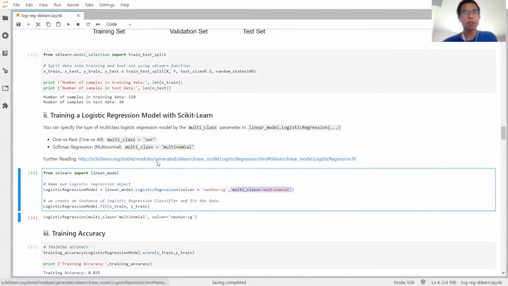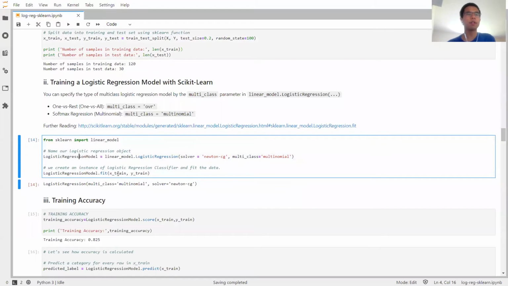They might be pretty similar in practice, but you can just input the type that you want to use. You can check them both, but I'm just going to use the multinomial here. So I'm passing in multinomial as the multi-class parameter here. And this initializes our logistic regression model. And now I can use that to fit it to the data. So I'm fitting it here.